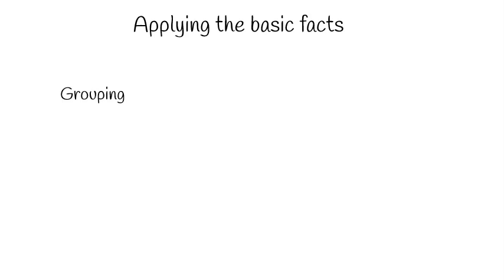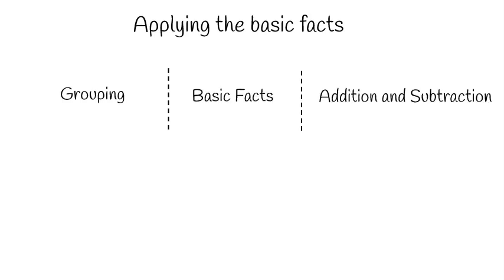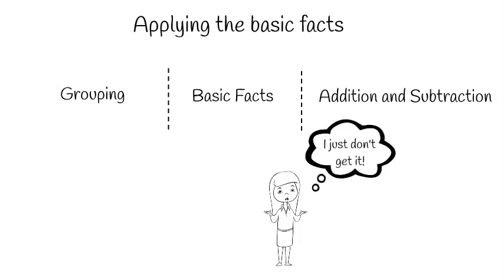In classes where grouping, basic facts, and addition and subtraction are all taught in blocks independent of one another, pupils may find it harder to see the links between these, and while they may end up having instant recall of their facts, you may find that they don't go on to apply them in order to solve addition and subtraction problems, for example.